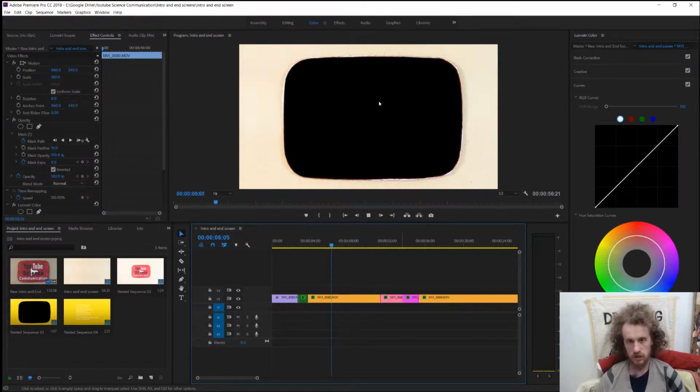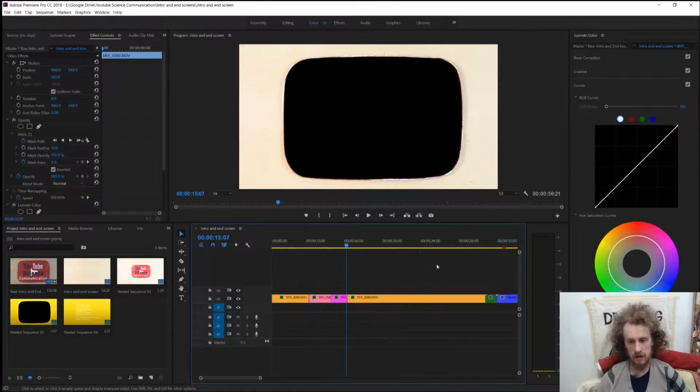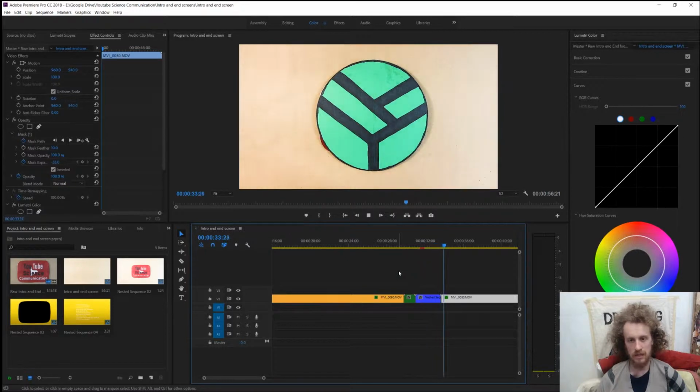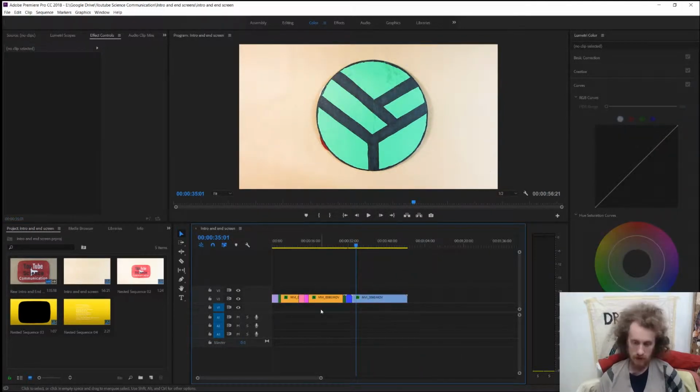This orange one is just the blank space. Then the pink zooms in like that, then another pink zooms out like that. Then we have some more blank space. Then we have the hand wiping it back, then zooming out and showing the class logo. So these are all of the different pieces that you're going to put together to build an introduction and an end screen, and I'm going to show you how to do that.